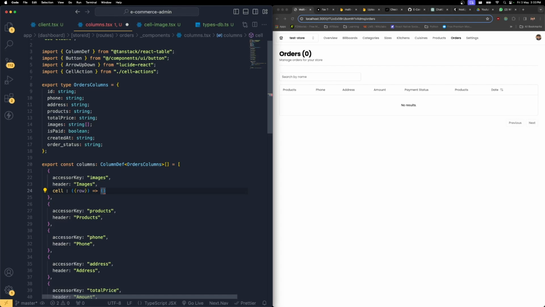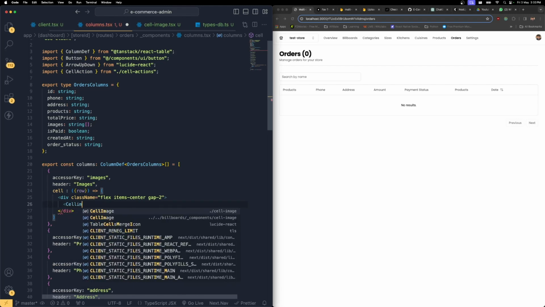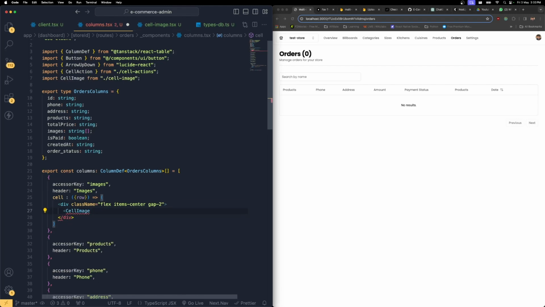So now this is going to be a div, class name flex, items center, and gap is going to be 2. So here we just need to say cell image, which is coming from /cell image, and it needs the data, which is data equals row.original.images.